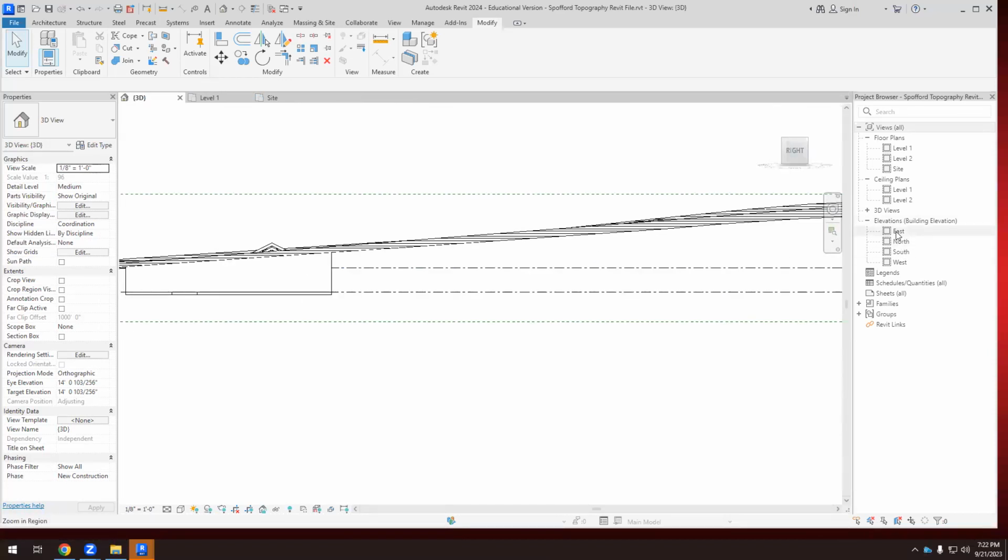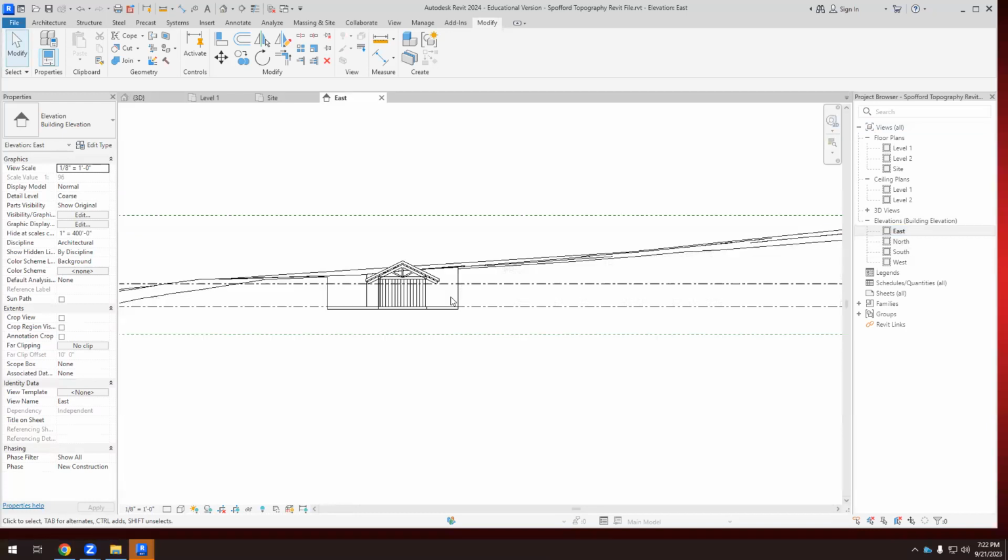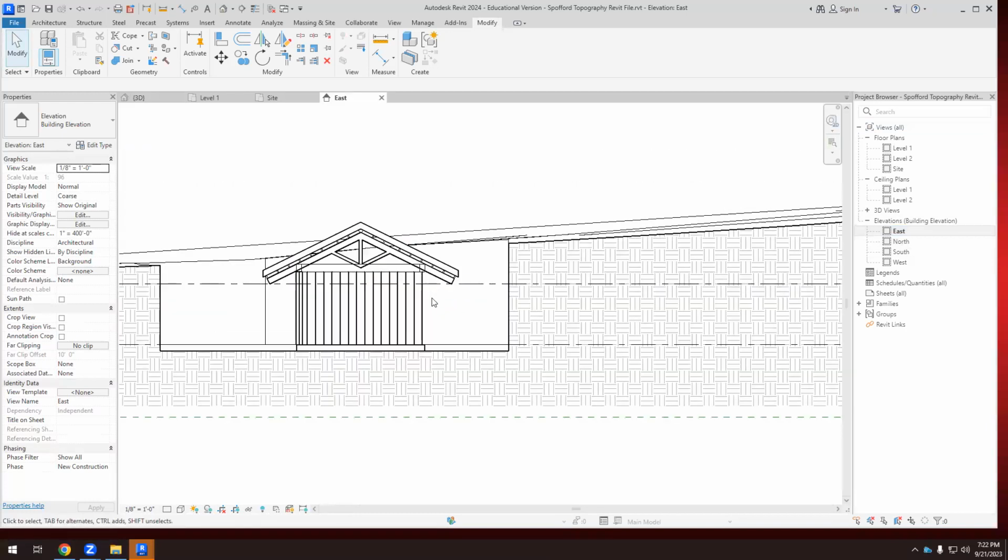I'm going to do it from the east elevation. So from the east elevation, I have this, and this is what I want to do. I want to imagine that I want my barn just slightly below the topography level, but at this level here. So I want to copy my barn and move it up.